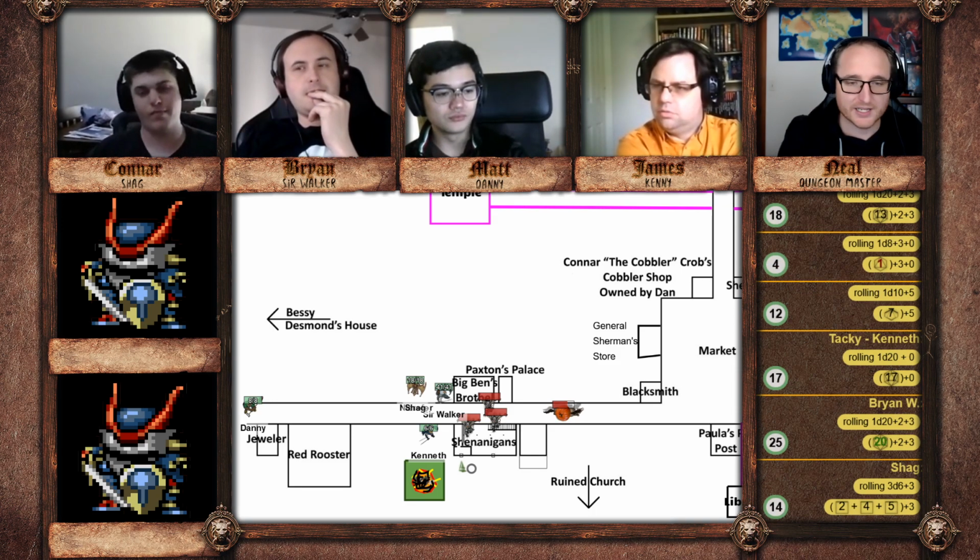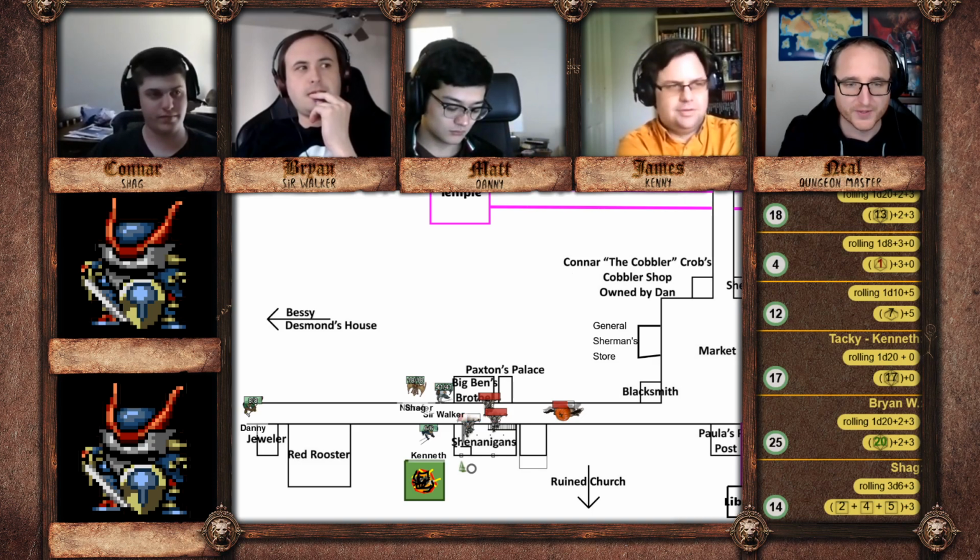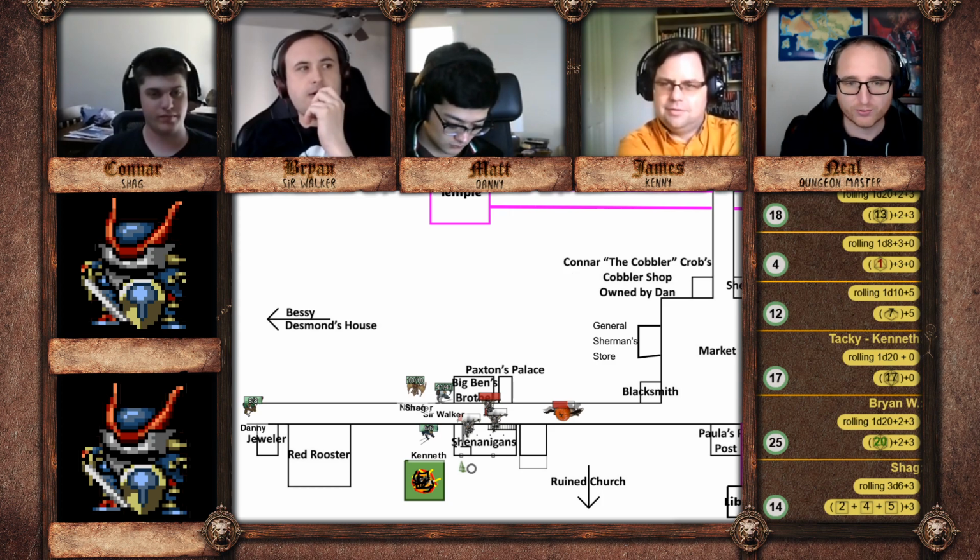14 damage, and I was gonna say there's no save in this situation. Two of them are near to dead. One of them is still pretty good as they come your way. Let's roll initiative.